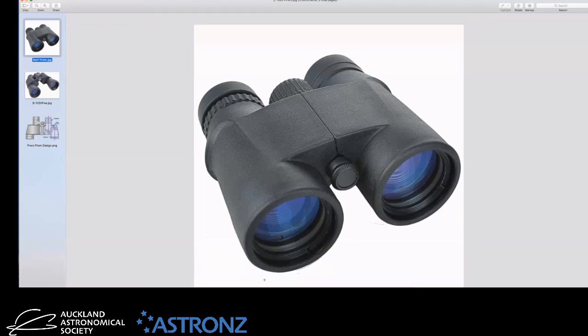First of all, there are the roof prism binoculars. You'll see in this picture that roof prism binoculars have a flat top. They're often lighter and more compact. However, by the nature of their design, they transmit about 12 to 15% less light. They also have much tighter manufacturing tolerances for getting the lenses and prisms right, so they're not easy to adjust. This generally makes them more expensive and less flexible, and it makes roof prisms less suitable for astronomy. So tonight I'm not going to focus on roof prisms so much.